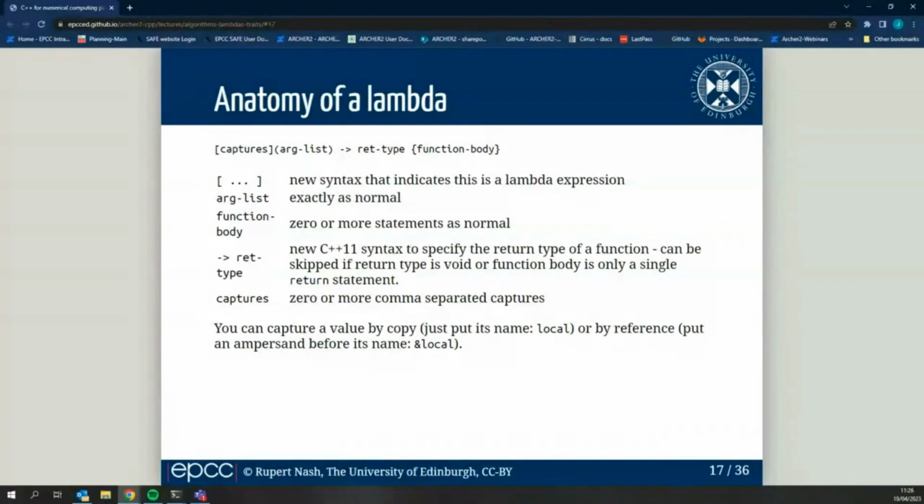We discussed the captures. You can capture anything from the local scope you want. You can capture values by copy, just putting the local name of it, or by reference by putting ampersand name, which means that if you actually want to update some value as you're iterating, then you can do so.